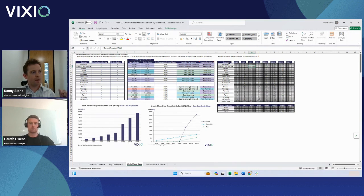through to 2027. The second angle is allowing users to build their own forecasts and run their own scenarios within the dashboard. We can do things like pushing the launch of Chile's regulated online gambling market back to 2026. We can toggle the expected licensing framework in this column here. In the case of Argentina, where there's a provincial, state-level approach to online gambling regulation, we can see what would happen if a broader proportion of the national population is living in states where online gambling is legal and regulated.